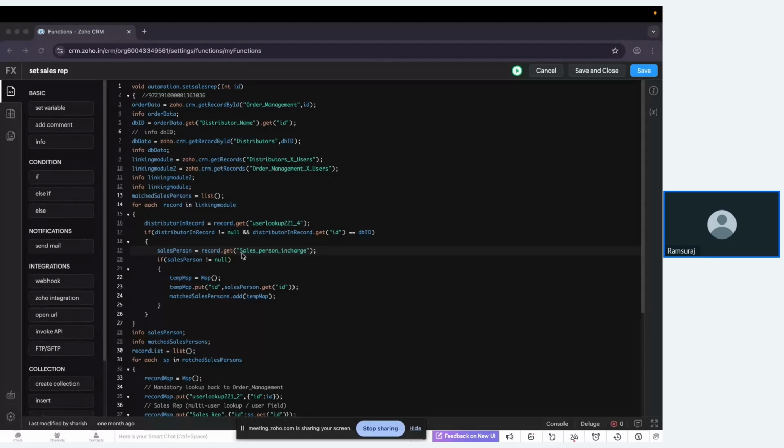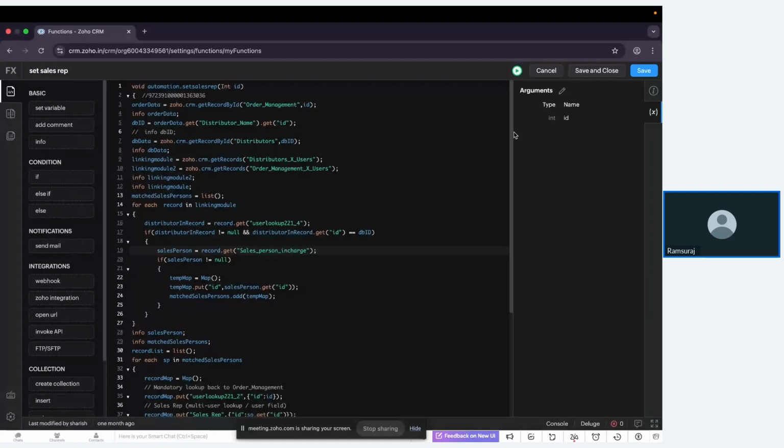This function takes the ID. This ID represents the order ID as an input. This function runs under the order management module. So whenever the order is being created, this function is triggered.